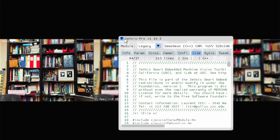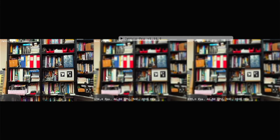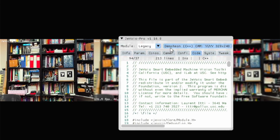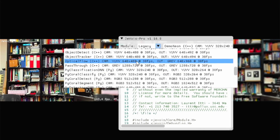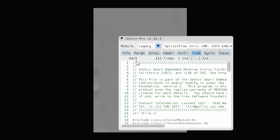Here is one that shows you the speed difference when you do a simple blur operation on the CPU versus using the special multimedia instructions called Neon for the ARM processor. So this shows you that you can get a lot faster image processing if you use those special Neon instructions compared to using regular CPU instructions.